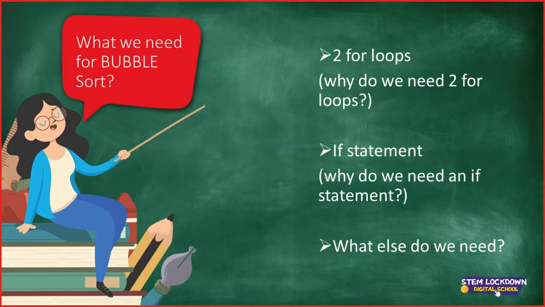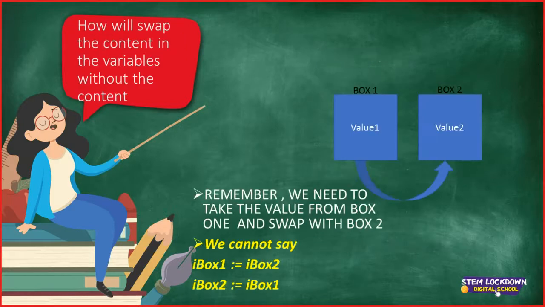And if you tuned in for yesterday's lesson, you would realize why we needed 2 for loops. Okay, we needed an if statement. Same, obviously we're comparing values, so we need to have some kind of structure to test that. And if we move ahead, I just copied this from yesterday's slide. Remember, it wasn't so simple for us just to swap the values.